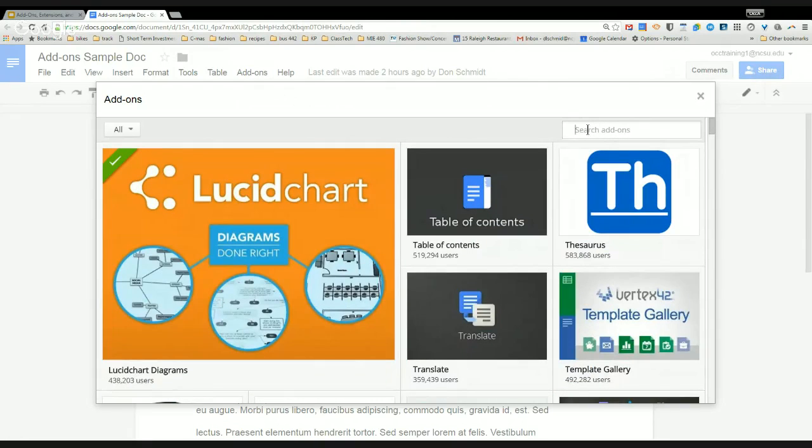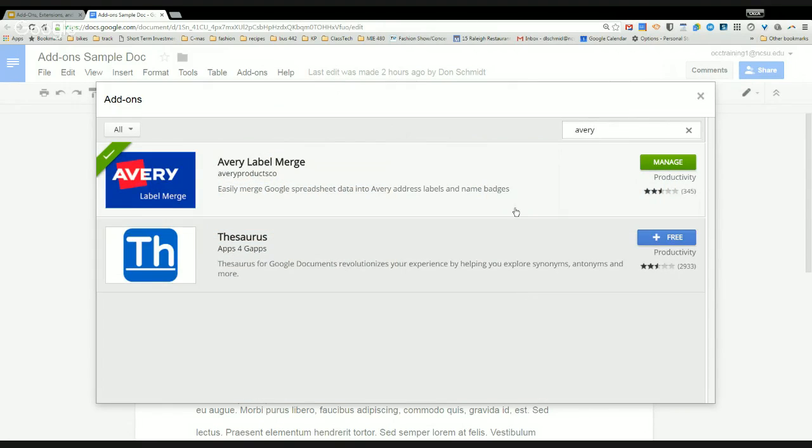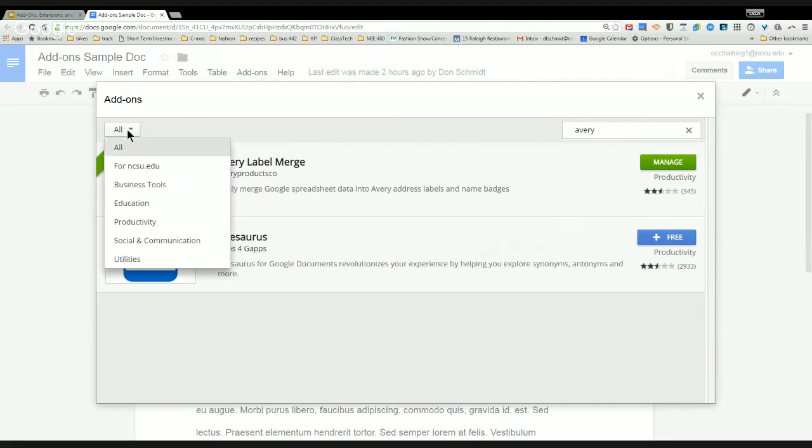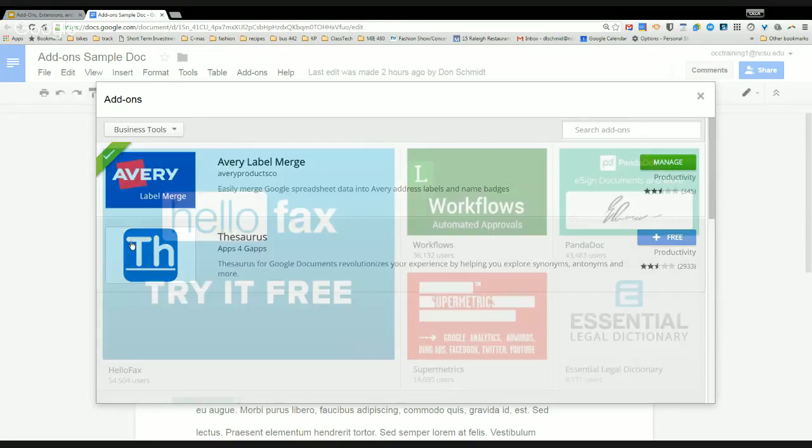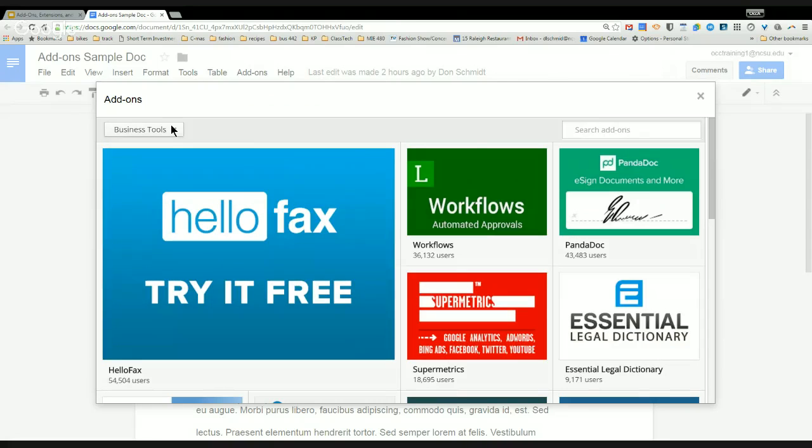So if you know of a specific add-on that you're looking for, you can type it in and see the results. You can also sort by different categories. If you're looking for a specific add-on, you can use the drop-down menu and search for specific types of enhancements.